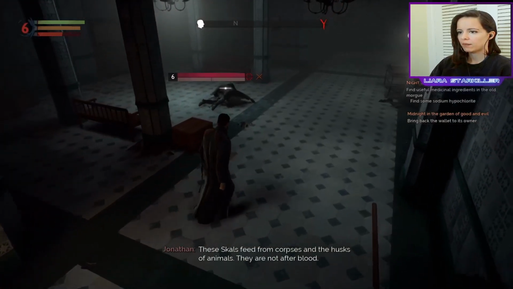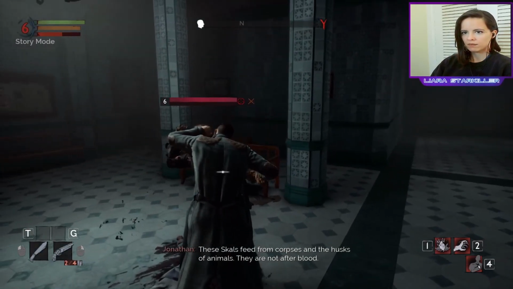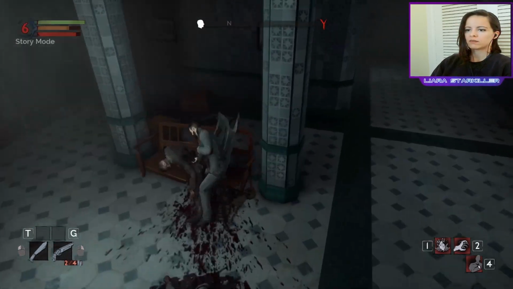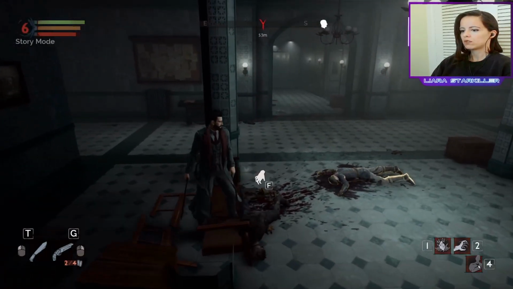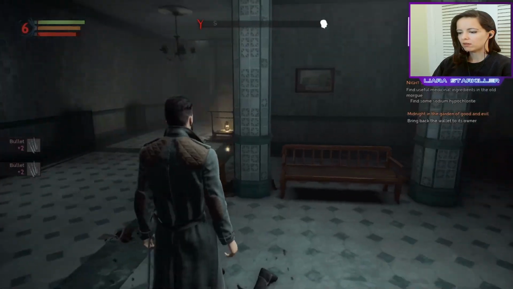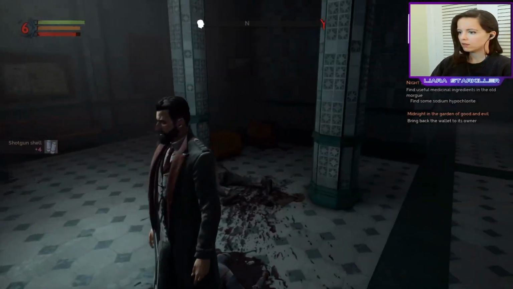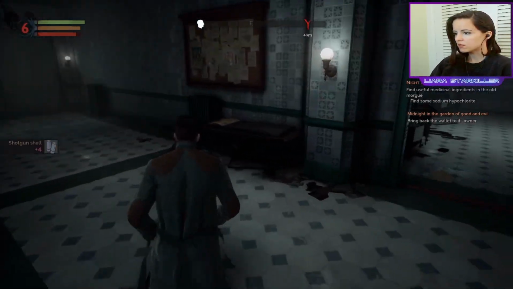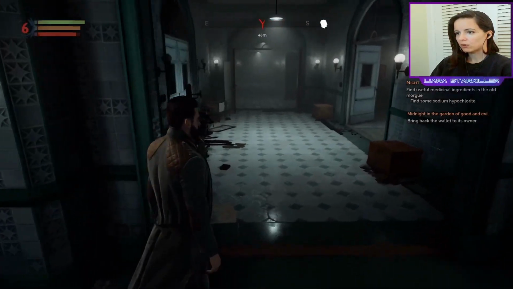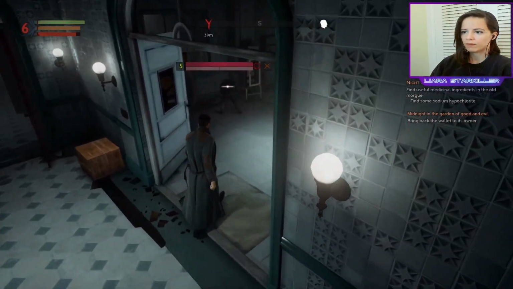These skulls feed from corpses and the husks of animals. And blood. Where's the other one? There it is. Nothing else here. Let's see. Nope. No. Go this way. Here's one.